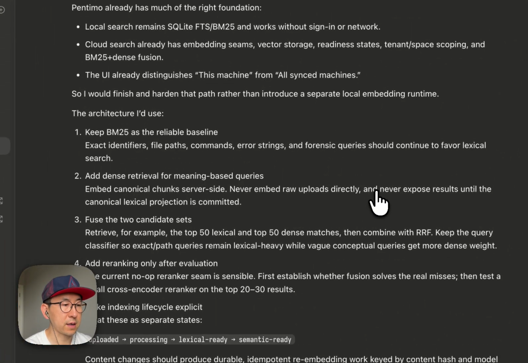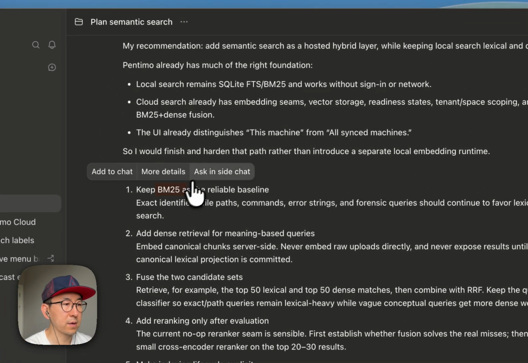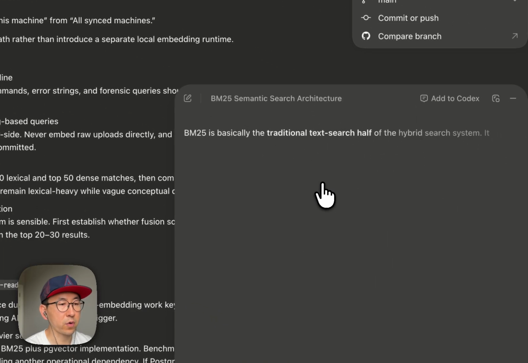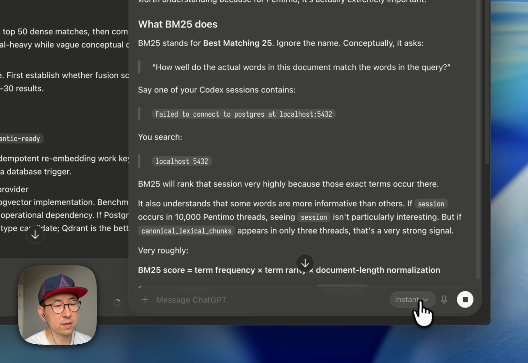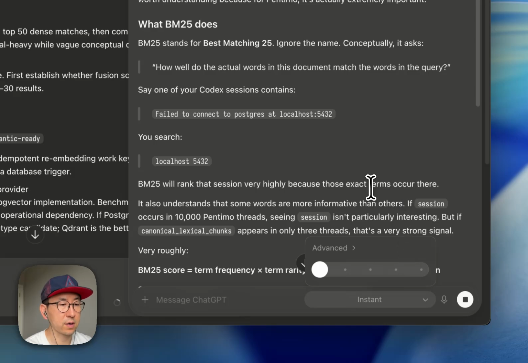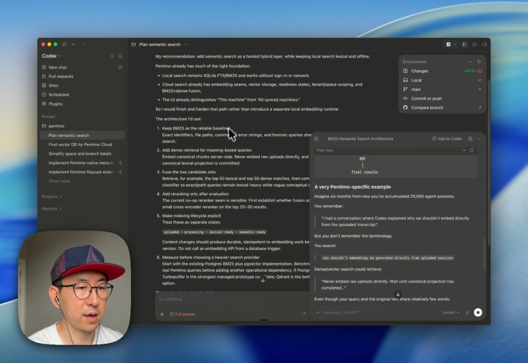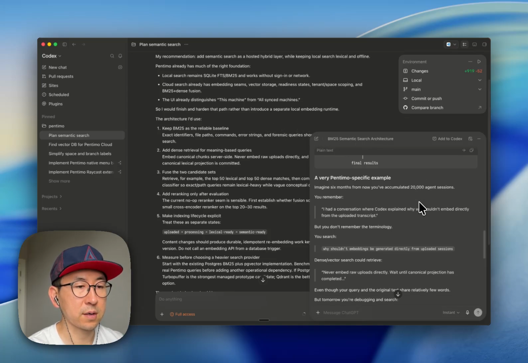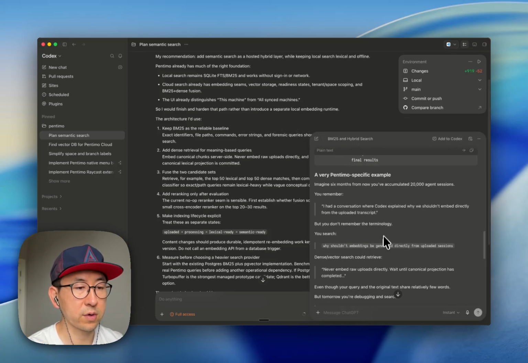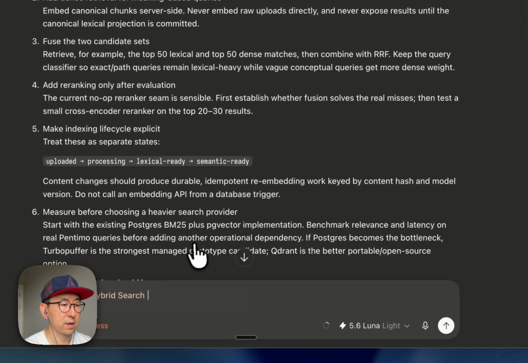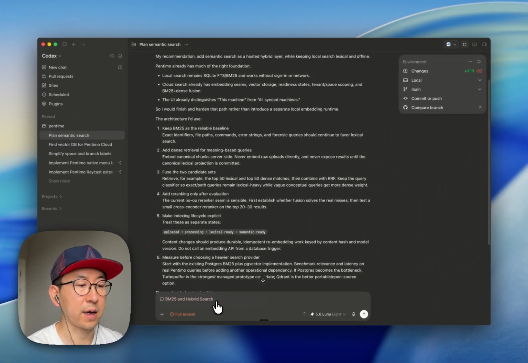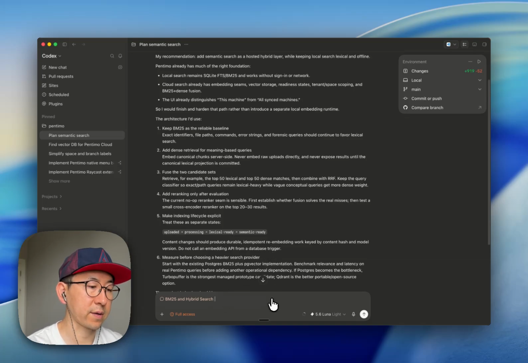And the second one is that, again, when you highlight something, you can send more details. This just pops up a quick instant chat. Actually, it doesn't have to be instant. You can use a different level of intelligence here. But the way it works is a really quick explanation of the things you highlighted. The cool thing about this one is, if you think this result is quite interesting and valuable context for the next conversation you want to have, you can just add it to Codex. Now you actually put it in the main chat as well, and Codex will have more context for the next turn.